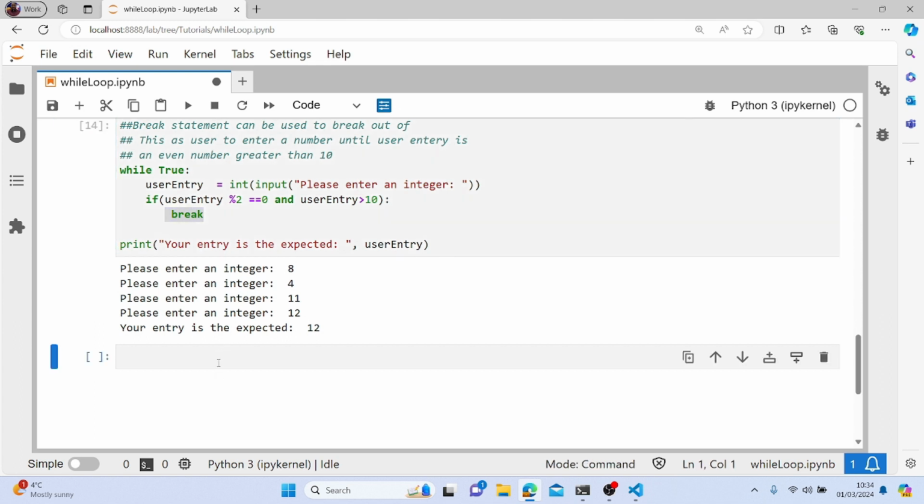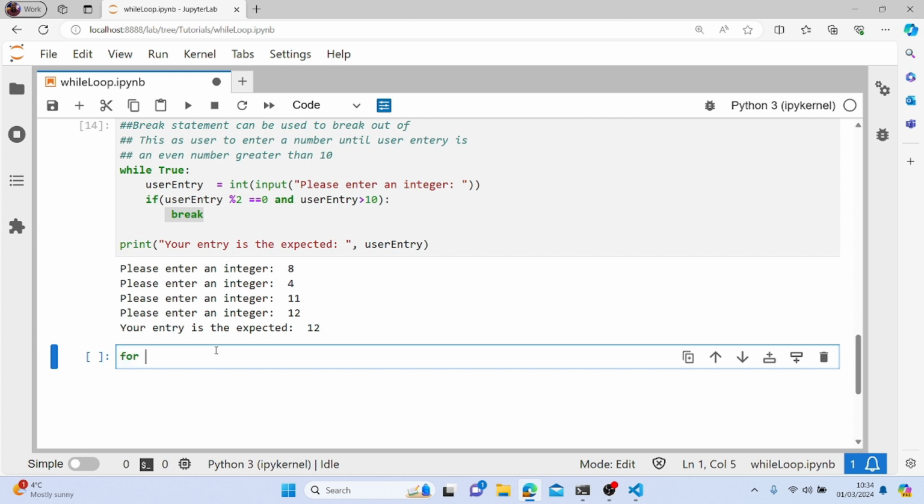Also, we can use it with a for loop. For example, let's say we want to get the first even number between 1 to 10.